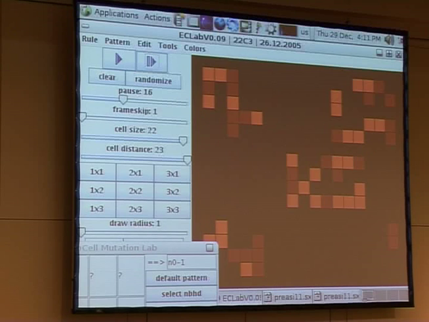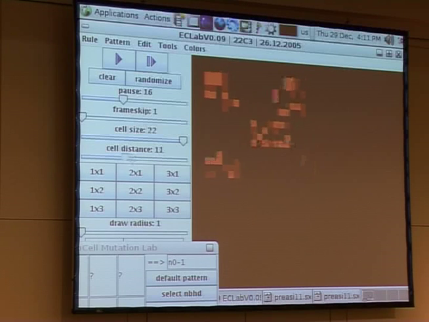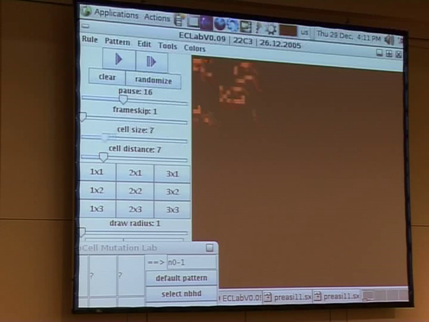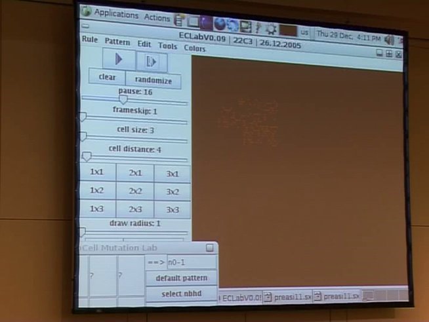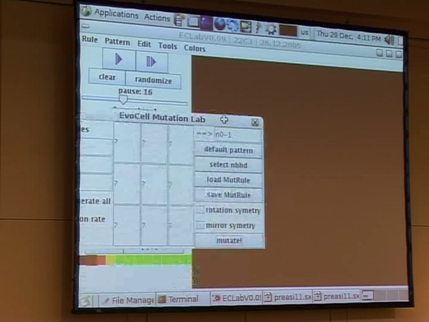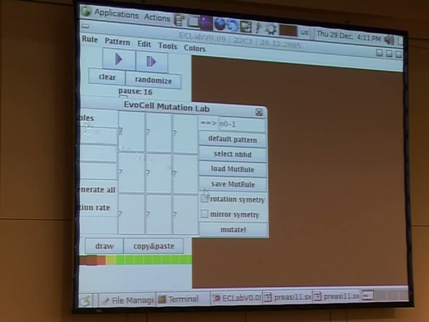Now this is a more interesting rule, but it's still rather boring. So let's make more cell automata. Well, now I have 4 of them, and this one is the first. This still has the rule I just initialized. And now let's do some mutation. But I don't want to mutate it randomly. I want to mutate only specific rules. Rules that match this pattern.